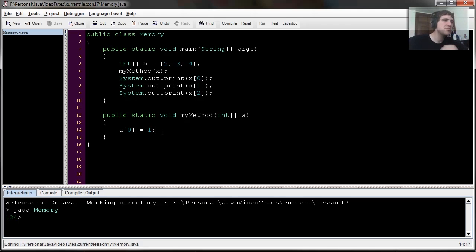So I hope you understand now what I mean when I say everything is passed by value. Variables are all on the stack, right? And they all either contain a primitive data type, which is int, short, float, double, long, boolean, char, whatever, one of those, or some memory address. And the memory address is always a location on the heap.